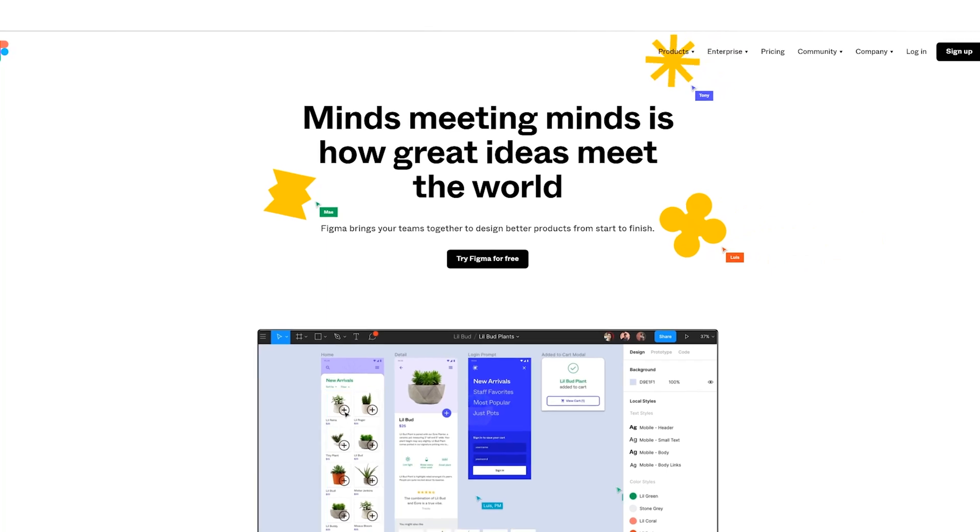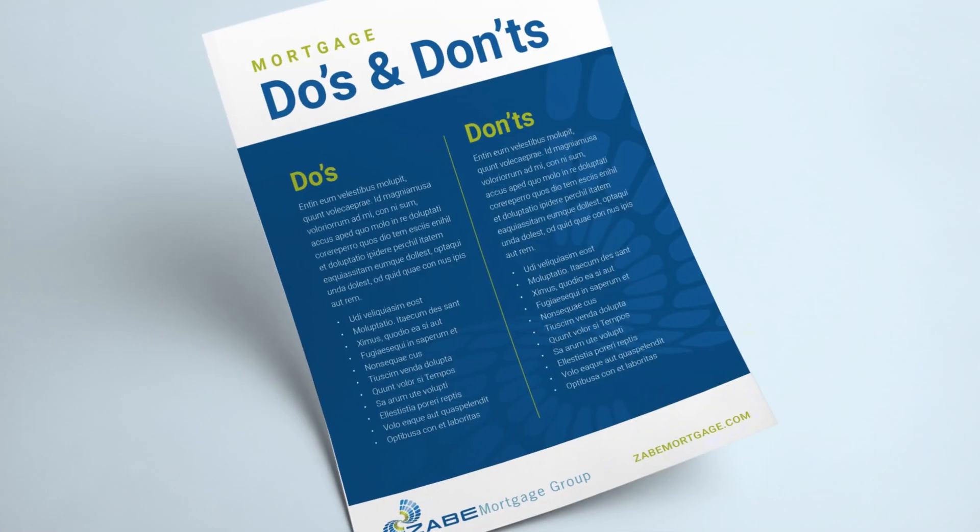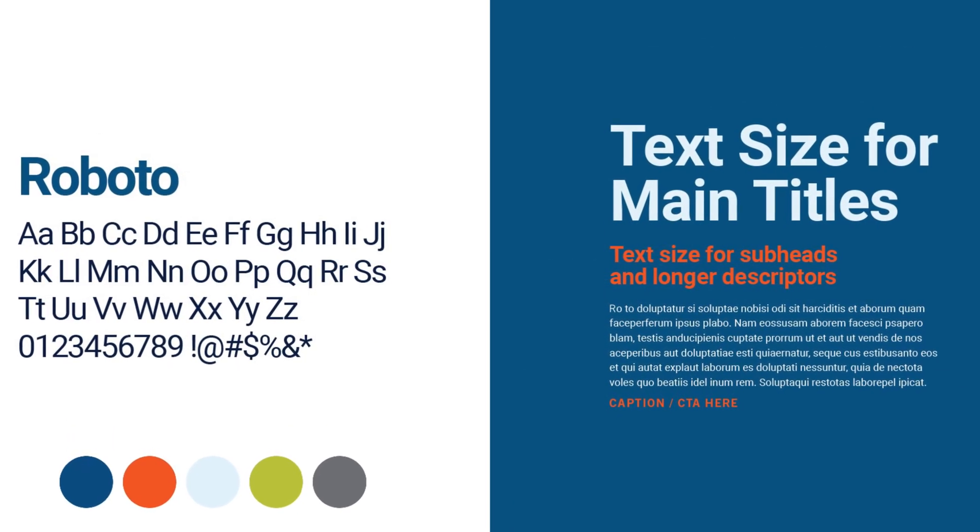Once I've completed my wireframe — which is basically a bare-bones sketch of what the homepage could look like — I then go into our design program, which currently we use Figma. It's really great; if you've never heard of it, look into it if you're in the design industry. Figma is really good for mocking up website homepages and also creating the wireframe. Once I'm in Figma, I start pulling in elements from our UX strategy, and I'm also pulling from our stylescape that was created by our graphic designer. This really gives me a good sense of direction for the overall design — meaning colors, fonts, and layout of how the homepage should look. Once I've plugged in all the elements from our UX strategy, messaging, and stylescape into the homepage, I then go on to creating wireframes for all the additional pages on the website.